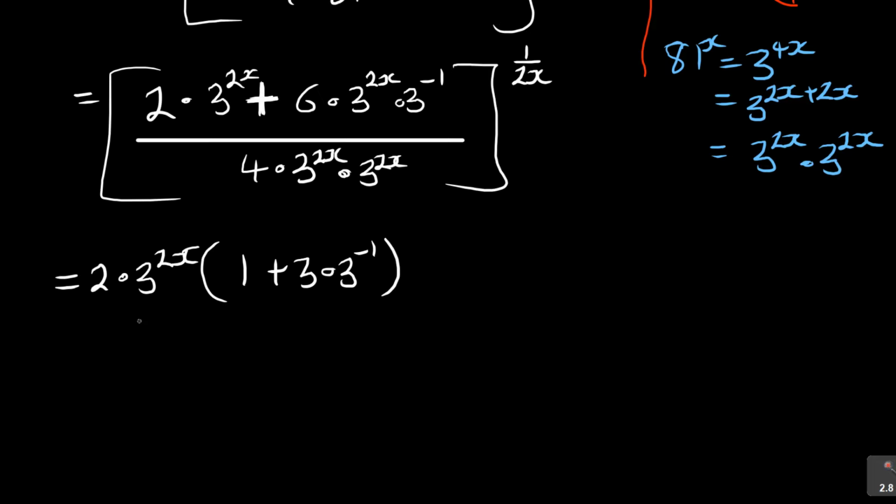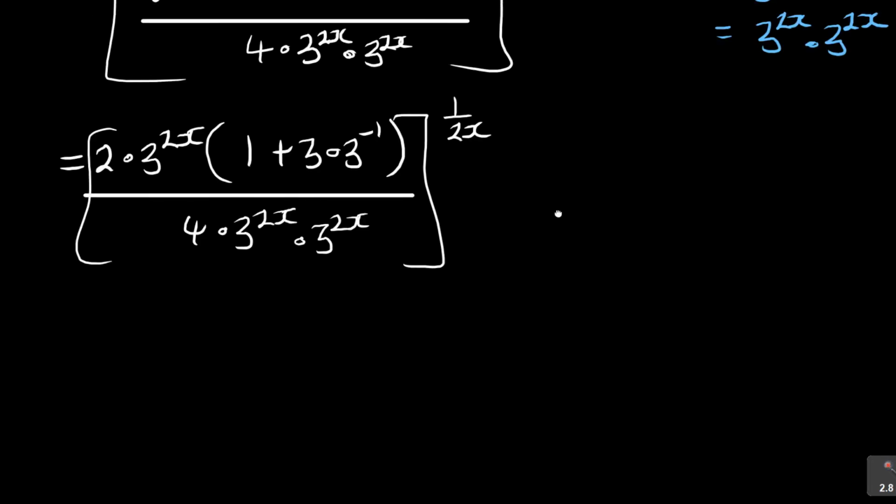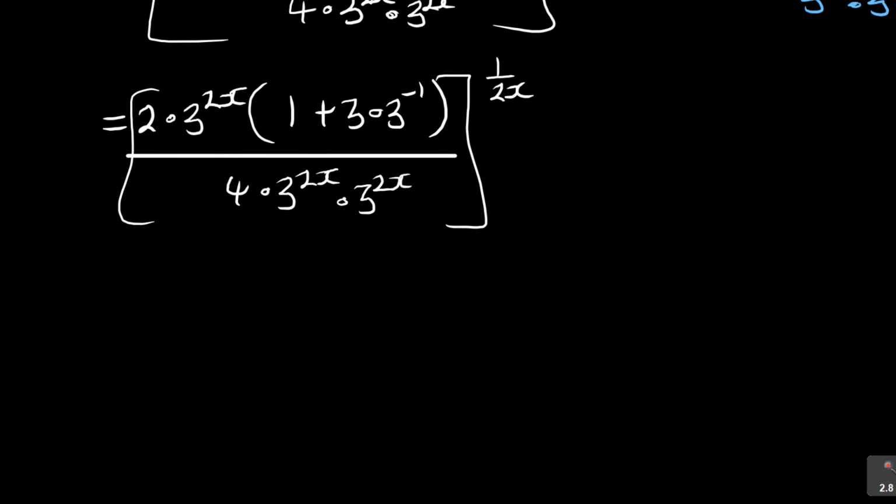Then you've got all over 4 times 3 to the exponent 2x times 3 to the exponent 2x. We have done much of the heavy lifting here. I mustn't forget that. It's 5 marks. Don't know why. But it's still continuing well. Let's cancel out what you don't want. Look at this: 2 there into 4 gives you 2. 3 exponent 2x, 3 exponent 2x, that's gone. You see now?